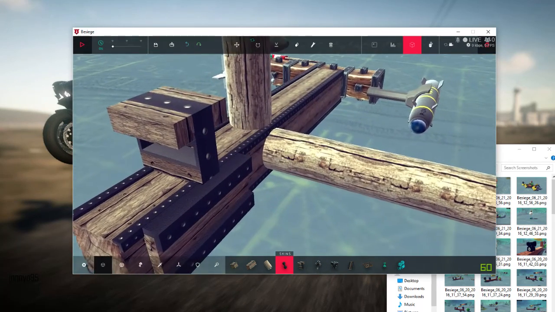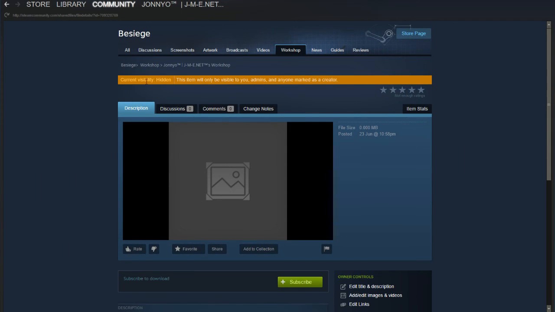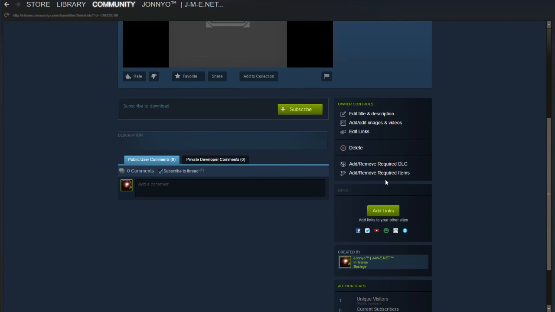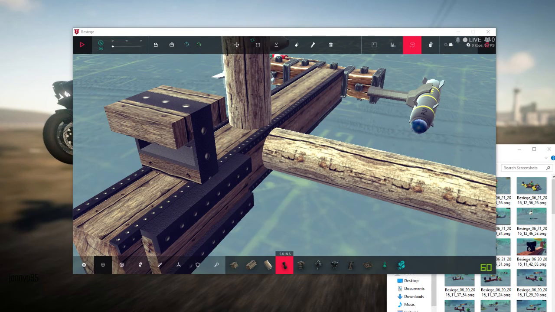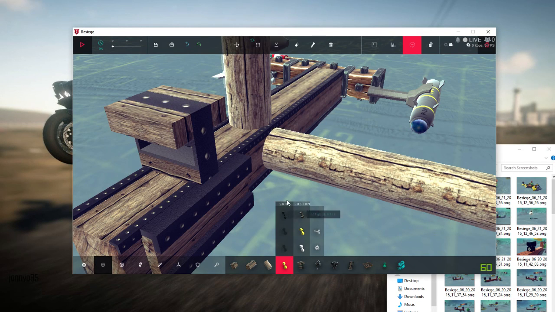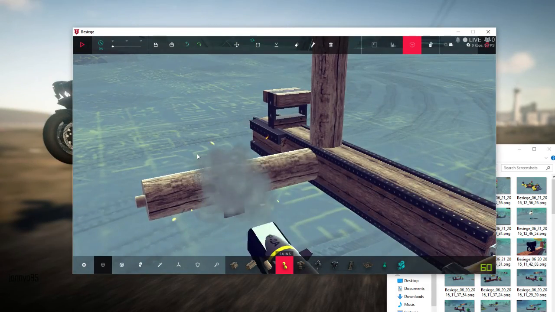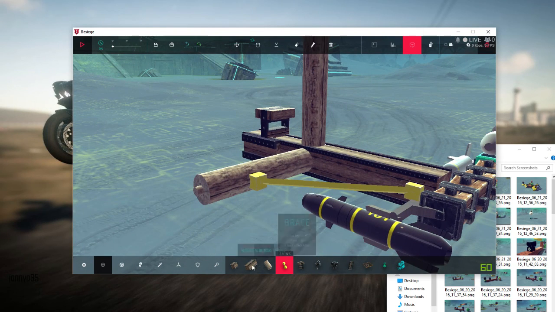There you go, look, I've got it. So I can see it here, it says current visibility hidden, this will only be visible to admins and creators. So what you can do is, when it appears, you can change it here, but for some reason it's just not having it. This is my Steam. So there must be a problem somewhere. Oh yeah, and this bright brace. Oh, I've just done it all wrong. I don't know what else I've done.